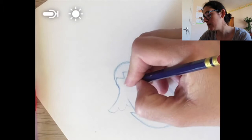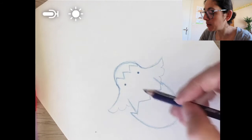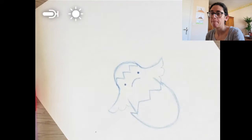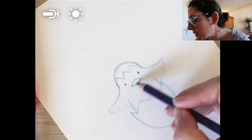Now we're going to draw the eyes, que son dos punticos. The eyes, los ojitos. They're two little dots. And then in the middle, we're going to draw the beak. Ahora vamos a dibujar el pico. So it's a curved line down. And a curved line up. Es una línea curva hacia abajo y una línea curva hacia arriba. Se ve como una hoja. It looks like a leaf.